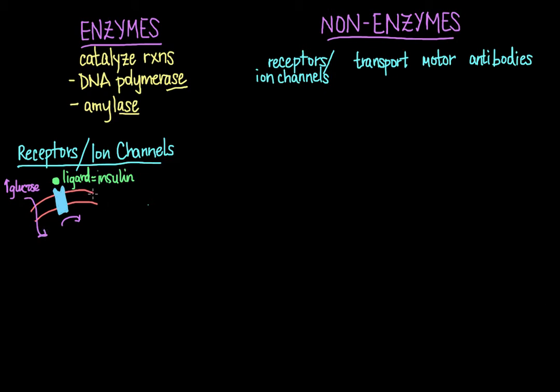And then likewise, you can also have an ion channel that also spans the membrane bilayer. So let's extend this lipid membrane bilayer, and then we'll draw an ion channel protein here. And so likewise, this protein spans the entire bilayer of the cell, and it acts as a pore or a channel through which certain ions, say calcium, can enter or exit the cell. So it can come in and come out through this same channel.